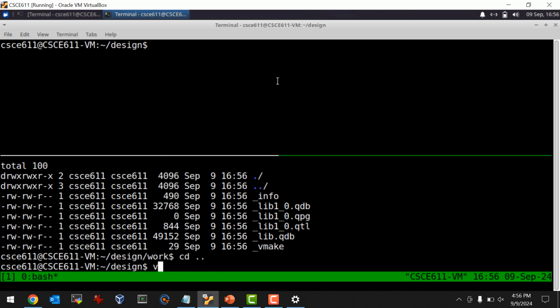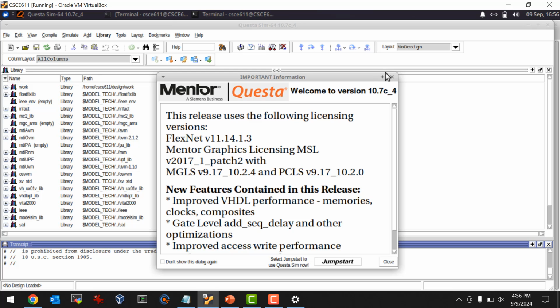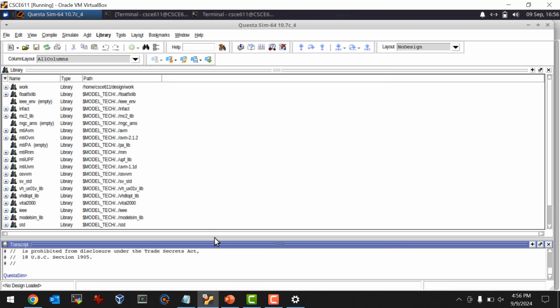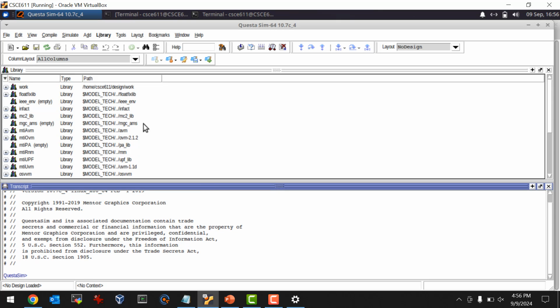But then once I have that, I can type vsim, and this opens up QuestaSim, right? You might look at this and say, did a middle school student write this? I mean, this interface is terrible. Yeah, it's pretty bad. And this has been under constant development for 30 years, 40 years. I don't know why they use this antiquated interface. Of course, you don't have to use the interface. You could use everything in command line mode too. In fact, probably in industry, they just use command line for everything. But this is the GUI.